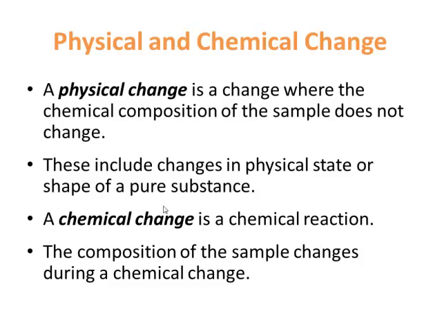You could also say chopping something up, pulverizing it, would be a physical change. But generally in chemistry, we speak about physical change as a change from the solid state to the liquid state to the gas state. A chemical change is a chemical reaction. The composition of the sample changes during a chemical change. If you go back to that sodium and chlorine example, sodium is a shiny metal and chlorine is a poisonous gas, and when you put them together, you get a white solid. Totally different. It looks different, it has different properties. So that would be a chemical change.